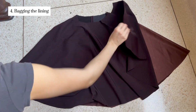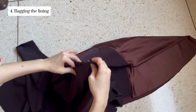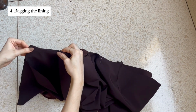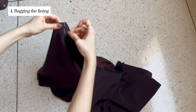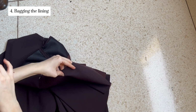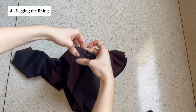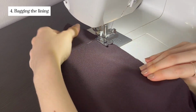Now, let's assemble our cape by bagging the lining. Place the main fabric and lining fabric right sides together, then pin all around the edges. Begin stitching around the edges, making sure to leave a small opening at the hem for turning.